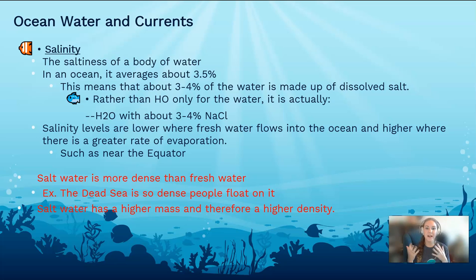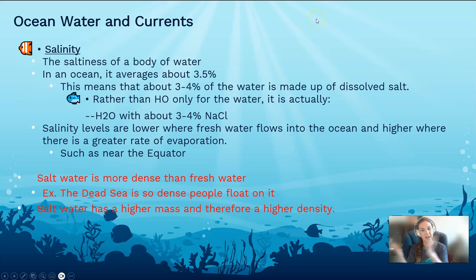Now, because rivers and streams that are freshwater eventually run off and land in the ocean, you learned about this in seventh grade. The areas where that runoff meets the ocean are going to have a lower salt percentage in that area. That's because the fresh water is diluting the amount of salt in that area, okay?